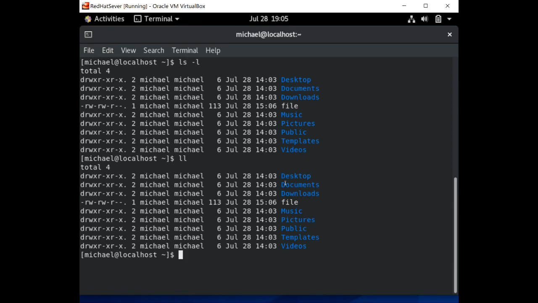Now another very useful function within our terminal is called tab completion. This basically uses the tab key to auto-complete our inputs such as file names and directories. So if we type in ls space D and hit the tab key twice, we'll get a listing of anything that starts with the letter D. And as we input each character and press tab, we use tab completion to input the remainder of the file name or directory name.